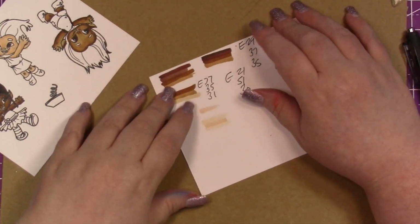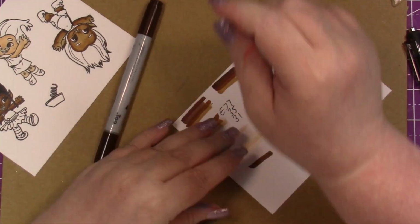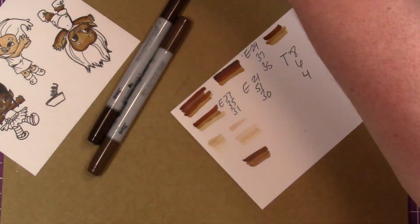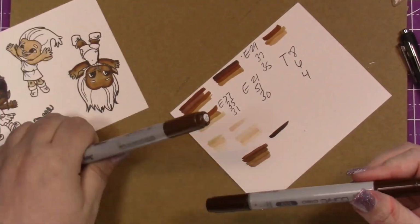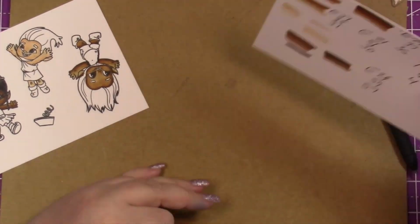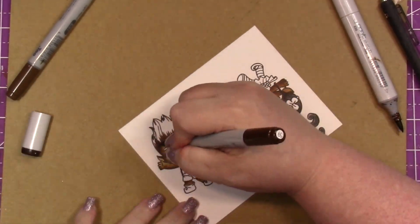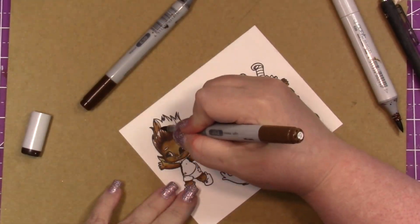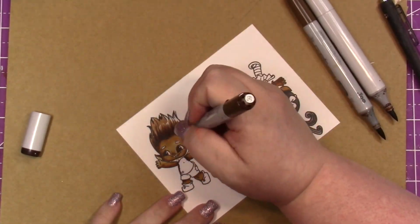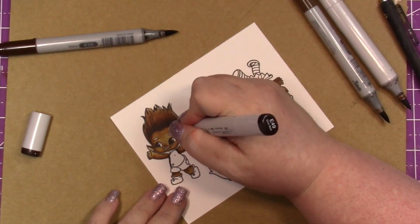So this is the Hex Chart by Sandy Allnock. If you are someone who likes to Copic color, I would highly suggest you pick this up because it gives you an idea of what colors are close to one another, and it makes it a bit easier to pick colors. So I love it. And it's so funny how many of these, like there are several E's that are the same color as some YRs. And I've mentioned before, I wish Copic would extend their purples because I just don't feel like I can get a really pretty purple from what they have going on.